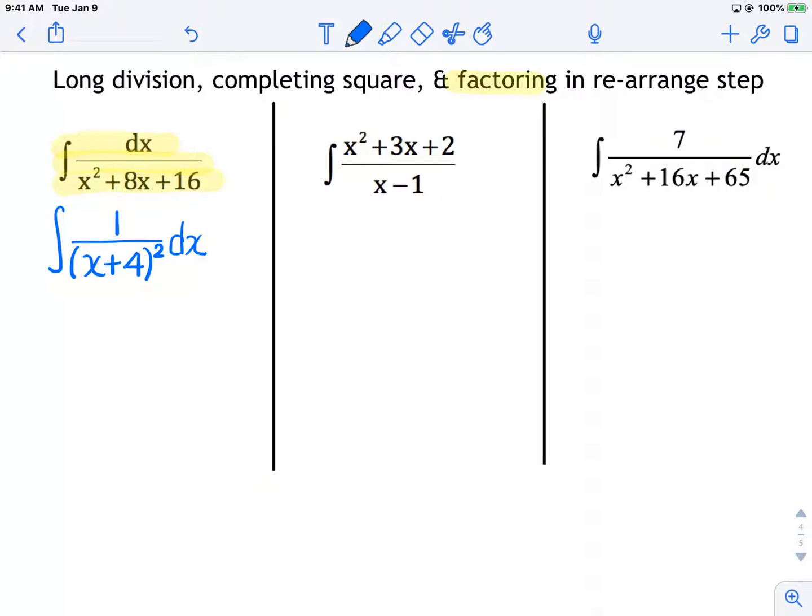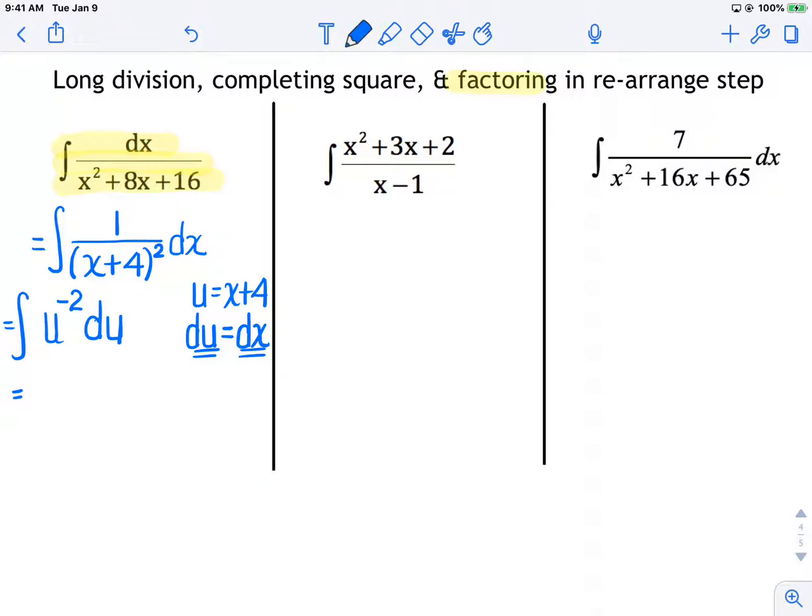Recognizing that, I can take advantage of the fact that I could use u-substitution, making my x plus 4 expression the u value. x plus 4's derivative is just 1, so my du differential could just be replaced by a dx. So I don't need to do anything special in the planning stage to get this to be equivalent. I'll be able to make this 1 over u squared, or u to the negative 2, and then the du can quite literally replace the dx.